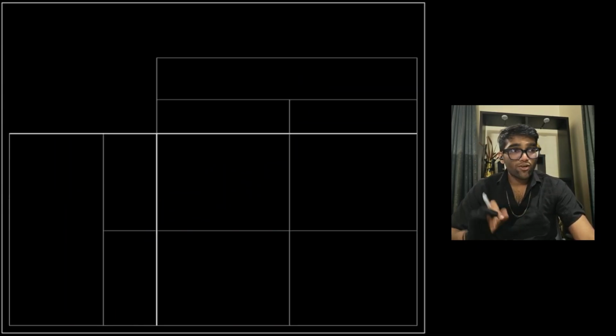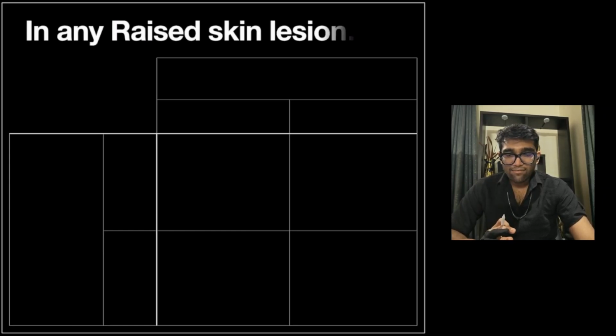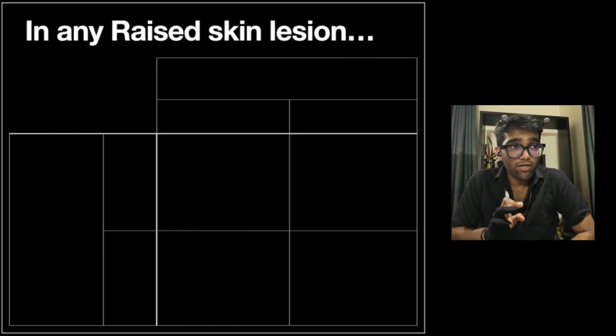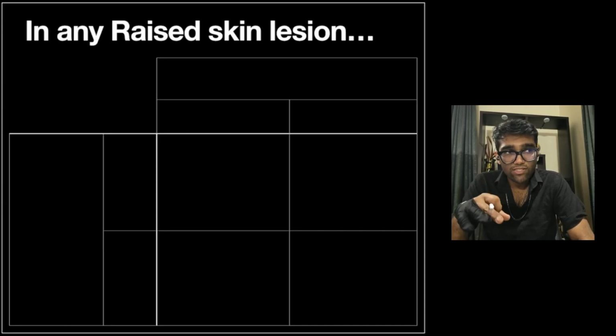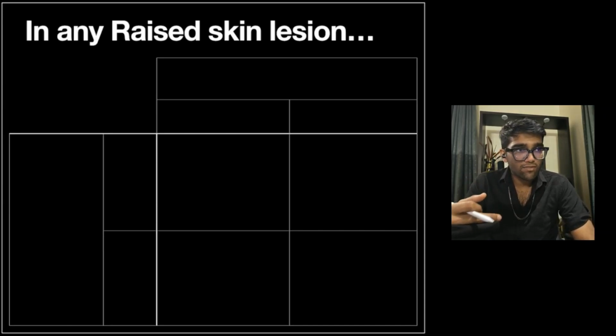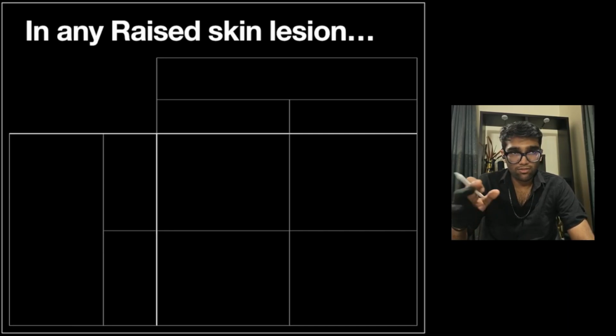Now how is this diagnostically relevant? Diagnostically speaking, in any raised skin lesion, and this is important, I'll discuss why it is important that it is a raised skin lesion at a later time, most inflammatory pathologies will either cause an epidermal reaction, in which case the epidermis will become thickened so that the lesion will get raised, or there will be some kind of dermal or subcuticular infiltration. So in that situation the lesion gets raised. If it's not raised, there are some other considerations, and the lesion is less likely to be red in color, or have an inflammatory component causing vasodilatation, giving it a red color.